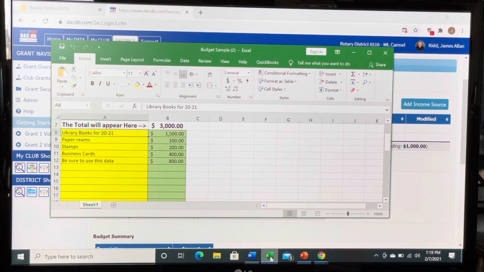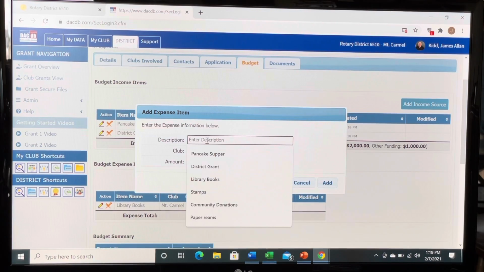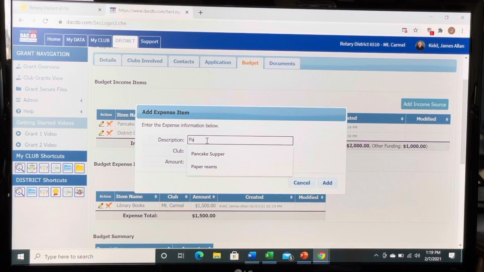We also need paper reams for 100. So we're going to add paper reams for 100.